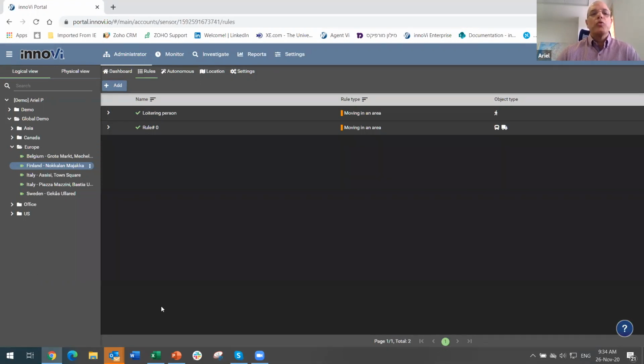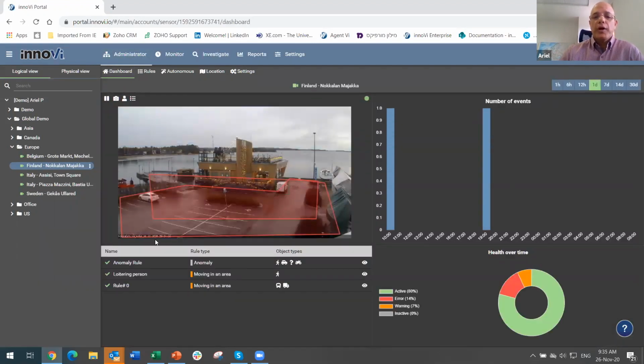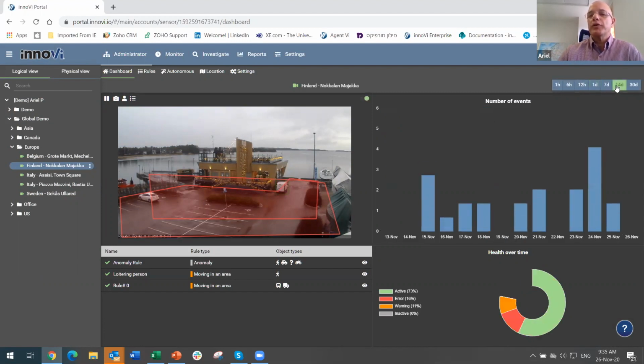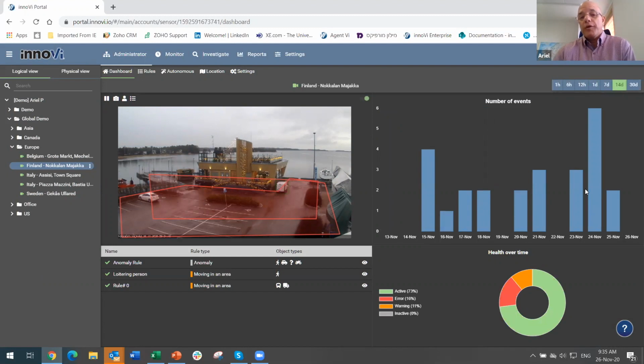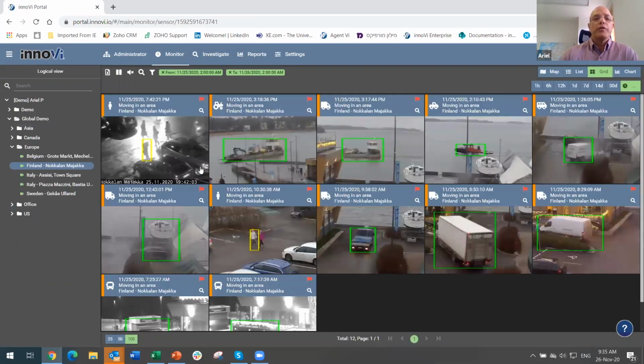Just simple rule configuration. And then when there is an event, when there is an alarm, I can see all the alarms presented here on this graph per hour, 6 hours, 1 day, 14 days, whatever the customer is using. And I can access the alarms from within this graph. I can go into this bar, push it, and it will bring me all the relevant events over the last, whatever I put here, okay?